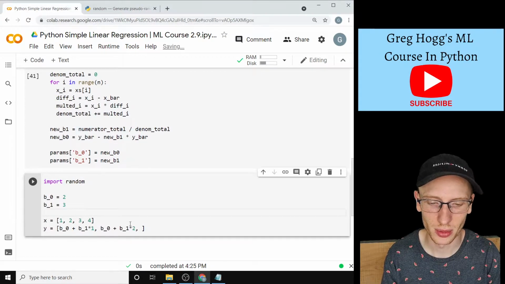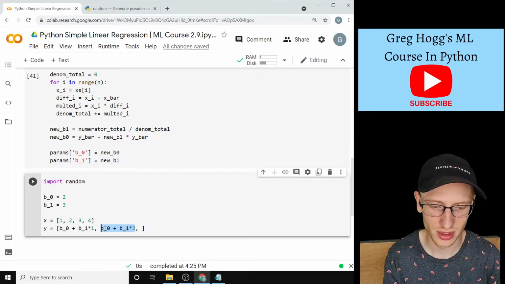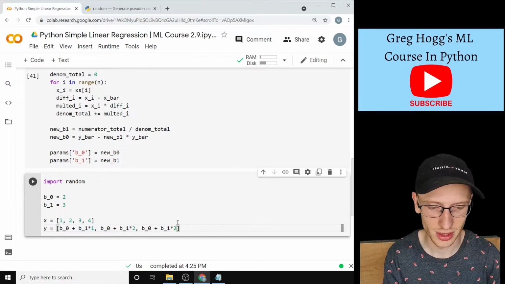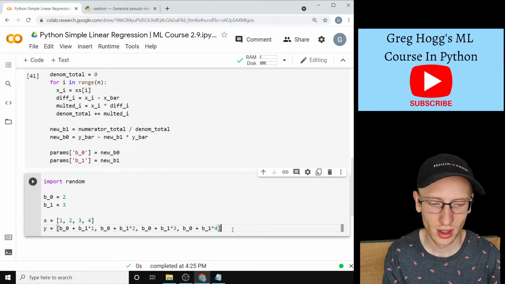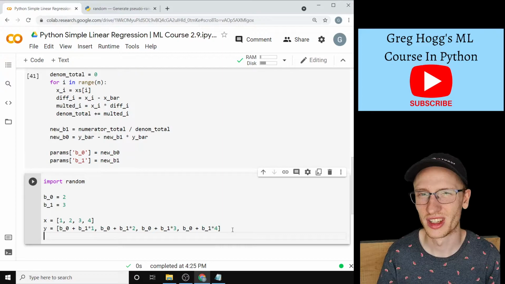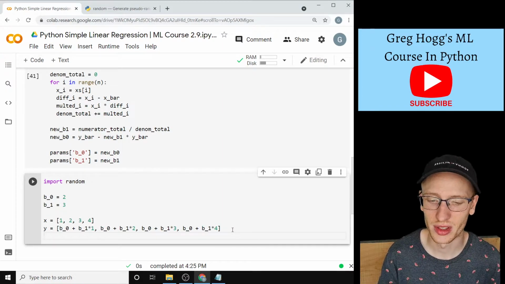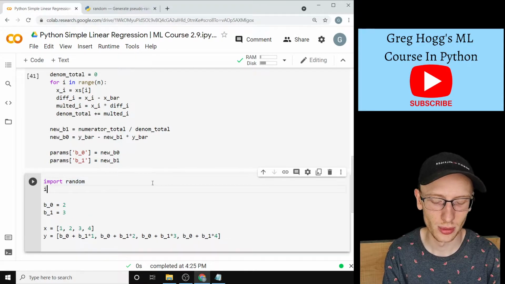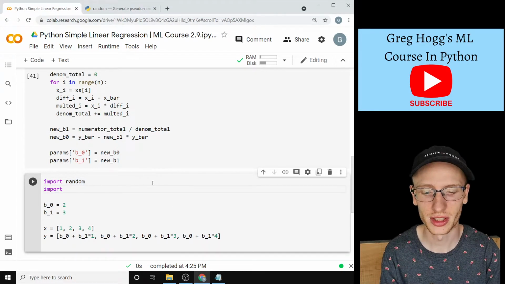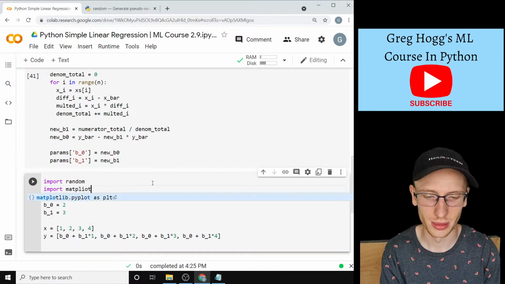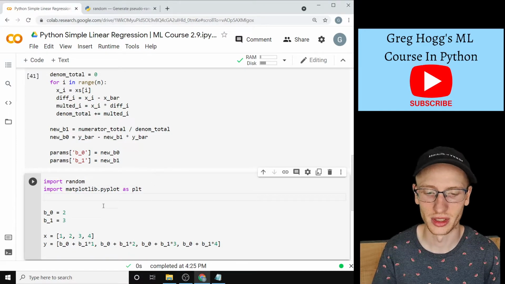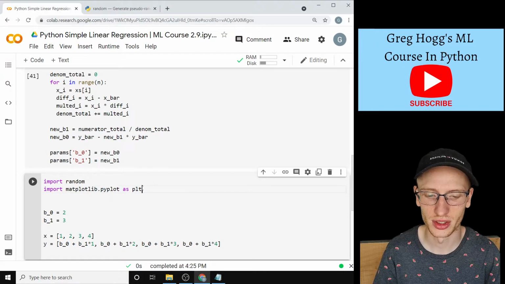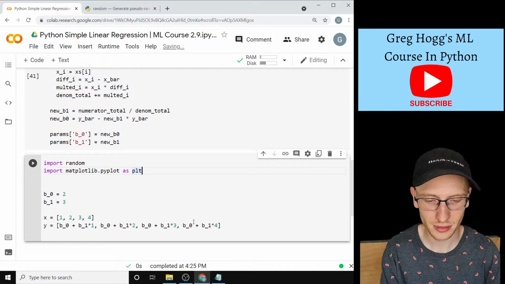Okay, so if we were really running this, and let me just copy and paste this, so I actually have all of the data there. So it's the same, except this is 3, and this is 4. Now, x and y, well, it's kind of tough to see what it looks like without a graphing library, so I'm going to import one more library in this lecture. That's going to be matplotlib.pyplot as plt. Okay, don't worry about the specifics of this, just this is what it looks like.